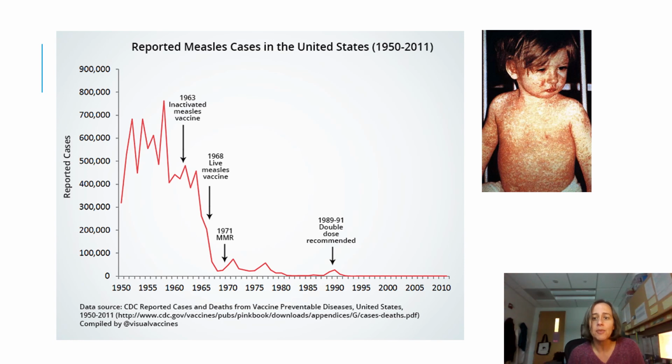This is a child with measles. I am older than you, but yet even in all my medical school training and years of clinical practice, I never saw a child diagnosed with measles. Why? Because I graduated from medical school here, right? We don't have measles in the United States anymore, right? Unless it's brought in generally from another country, or occasionally now we're starting to see it in people who don't get vaccinated.